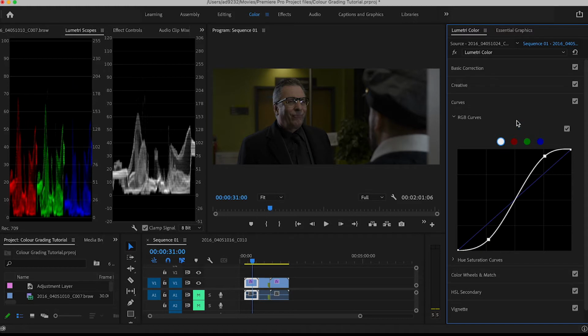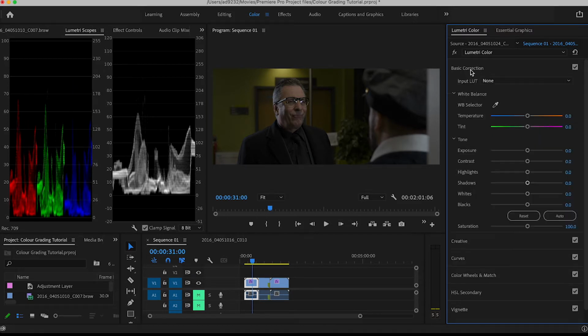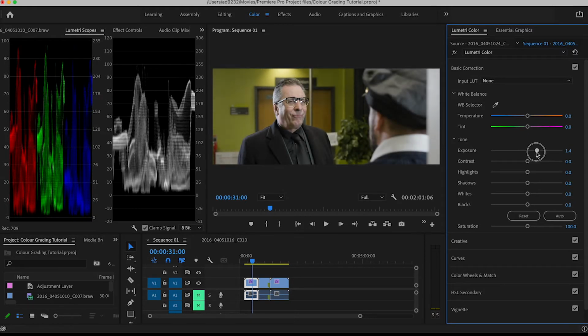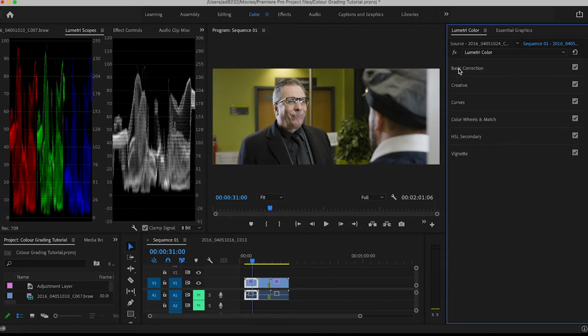Okay, now this is adding more contrast to my image. Now what I'm going to do is go into my basic correction. I'm going to move the exposure up a little bit, being very careful not to hit 100 on my Luma scope over here. So I've achieved basically the same thing there. I've taken my flat footage in color correction and stretched it out so that there's more contrast in the light and dark parts of the image, and it doesn't look as washed out or grey anymore. So we can see what a difference that's made already.